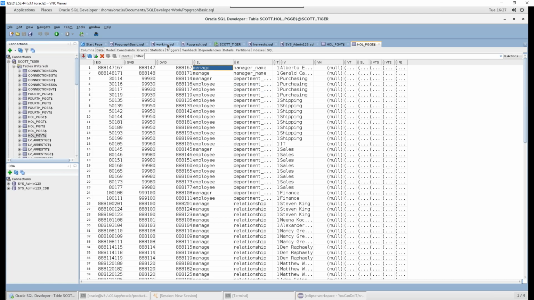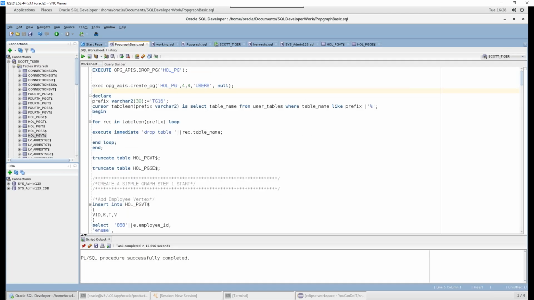So, okay, that's a long explanation of the table structure, but hopefully that gives you a little bit of sense of how the property graph schemas are different from a typical relational setup. As far as actually getting data into a property graph, you can see here that I've run my PL/SQL statement to create the property graph. I have my tables created over here on the side.